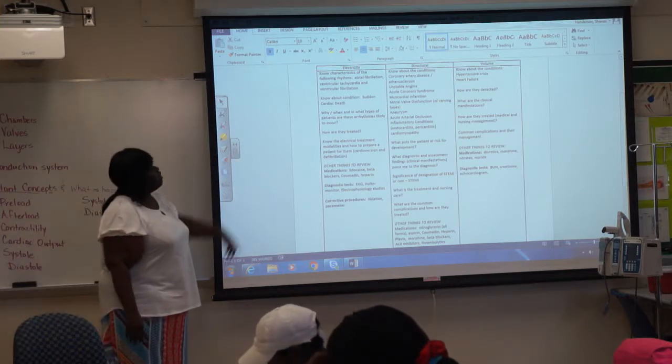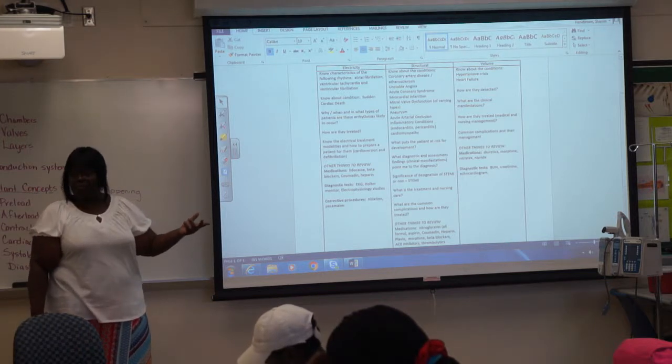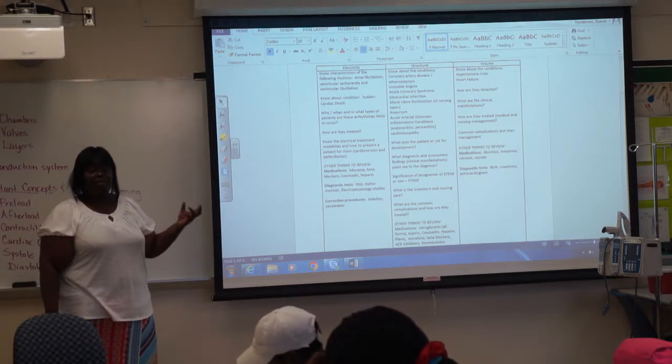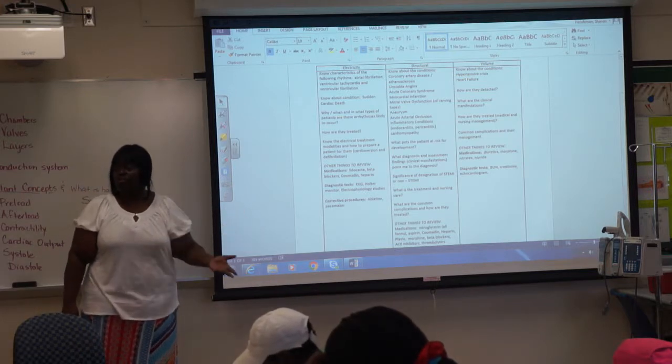So then we're gonna talk about sudden cardiac death, and the underlying rhythm that you see with that is VTach and VFib. That's usually what produces that. Sudden cardiac death is just that person living their life, not having a problem, all of a sudden drops dead.